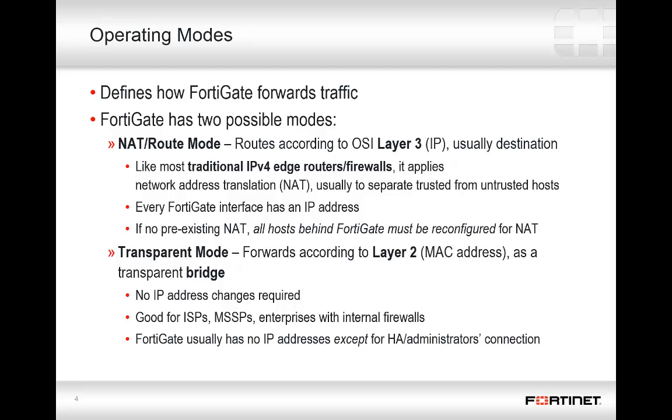How is that different? Traditional IPv4 firewalls and NAT mode FortiGates are routers, not just switches. FortiGate virtual IPs also apply NAT, which does change the destination IP and sometimes the port number to hide your network architecture from clients. Source NAT too can hide the opposite direction, client IPs from servers. Transparent mode by default doesn't do either.